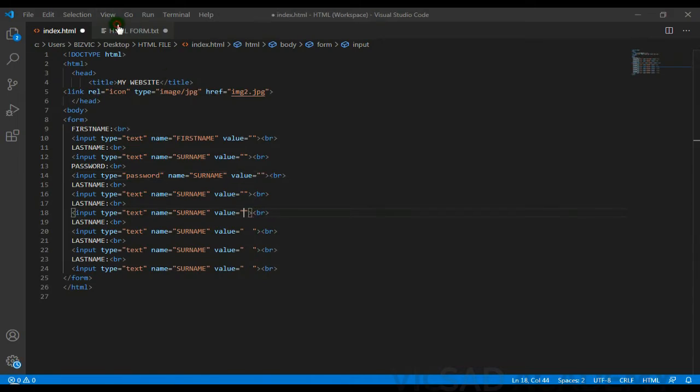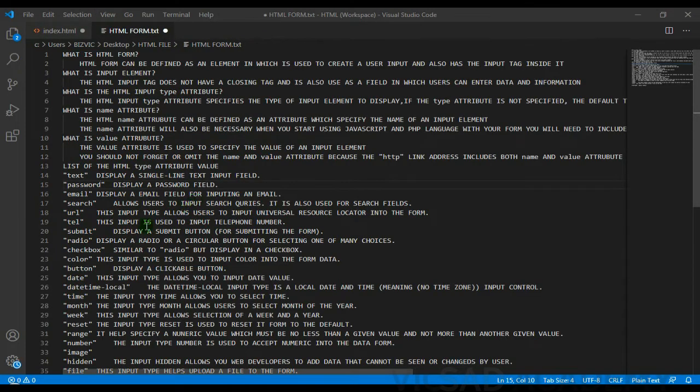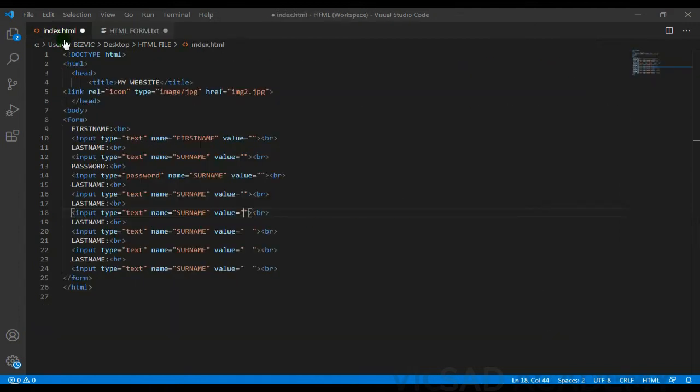So let's go to the next one. I told you that this tutorial is going to be a very long one. I'm not going to have only part one; I'm going to have a lot of parts, which is the email. When we talk of the email, it only accepts values that will surely have @ inside. What do I mean? We are creating a form like this, so I say email address.